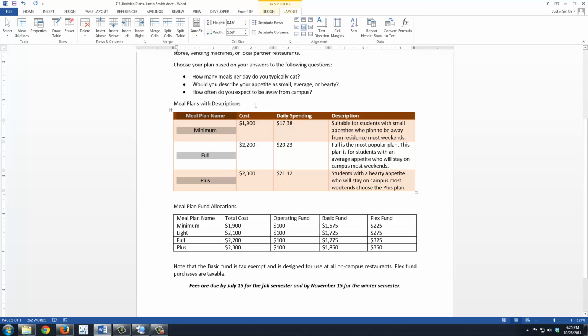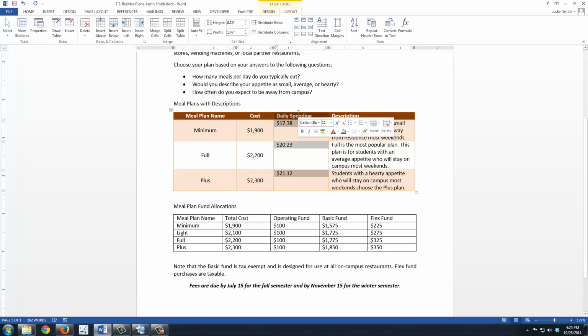We want to do the same thing to these two, and there's one other way besides doing the Select in the Table group that I want to show you. If you go up to the top, you'll get a black arrow right here, and you can just select right there and do your align center as well. That will select the whole column. And that's all there is to the alignment of columns.